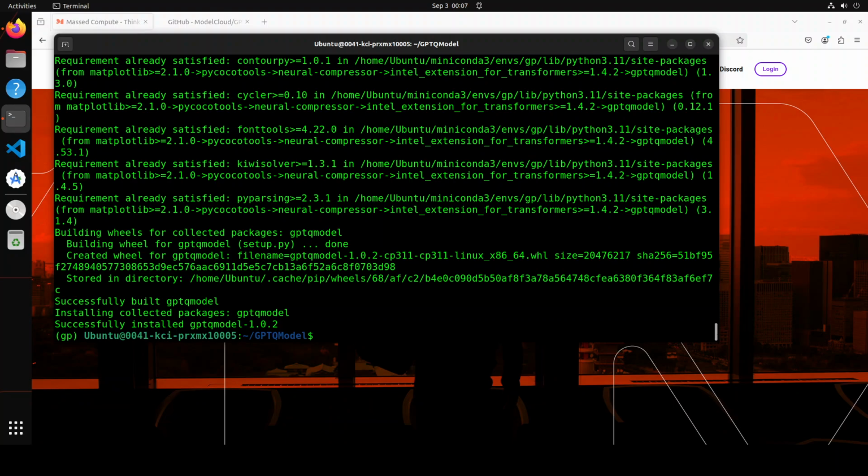Eventually, the GPTQ model is installed, and you won't believe it took around 50 minutes to run this installation. I mean, I just ran that command, it went on for 50 minutes. I think this is one area they badly need to improve, because no one is that keen to install a tool which takes 50 minutes anyway.